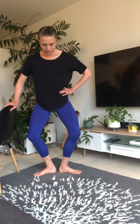And the same thing in first position. We're going to do 5. So plie, roll up, straighten the legs, heels down. 2.